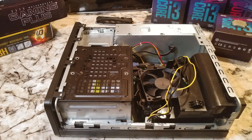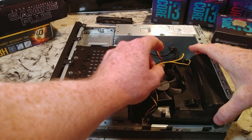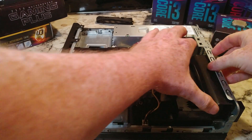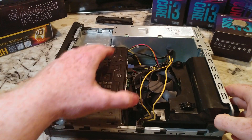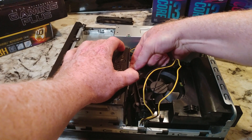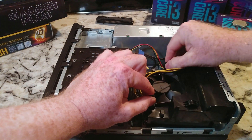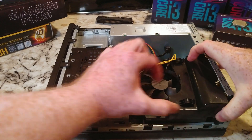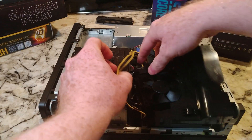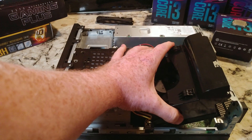I did nothing to update the BIOS beforehand, so we're going into this unlike some of the other ones where I actually updated the BIOS first. Hopefully you guys can figure out how to get the cover off — I'm just going to go right into trying to get this done. There is an easier way to do this, which is to remove things first, but I don't always like to do everything the easy way. The wife is actually making me waffles right now and I would much rather have waffles, but for you guys I am going to suffer.